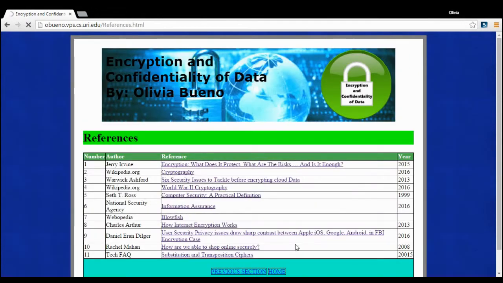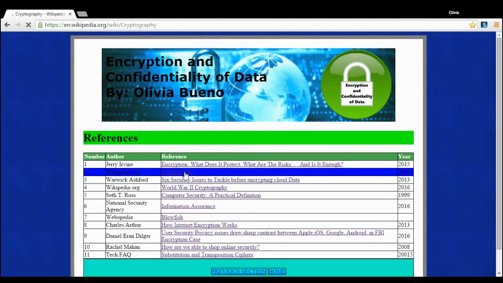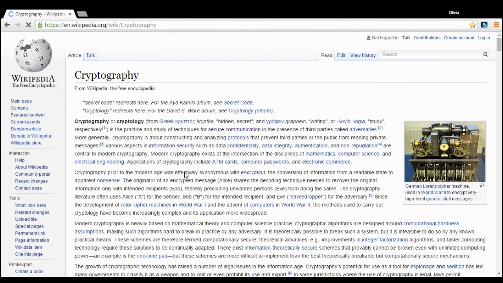The last page is the reference page showing the websites and sources I used when creating this website. The most useful website source I used was the Wikipedia page about cryptography. This website explained encryption very well and mentioned important information I could use in my webpage. I did not use a lot of this information directly on my page, but it would allow me to further research headings mentioned. For example, it showed the history of cryptography.